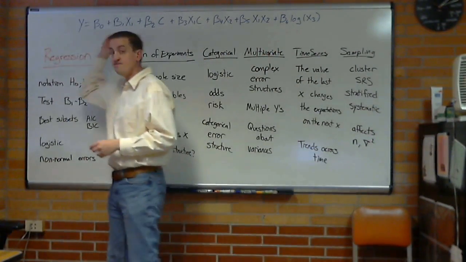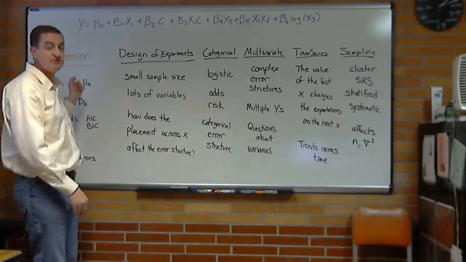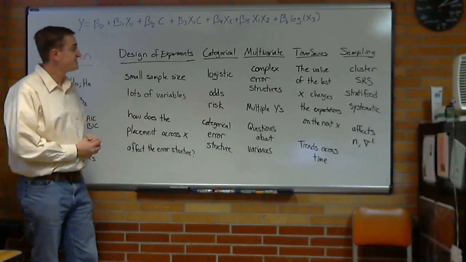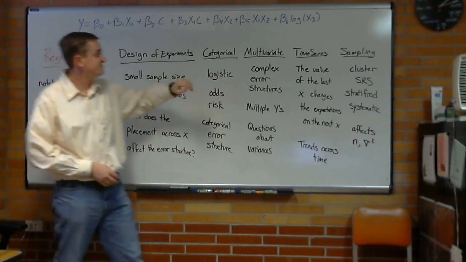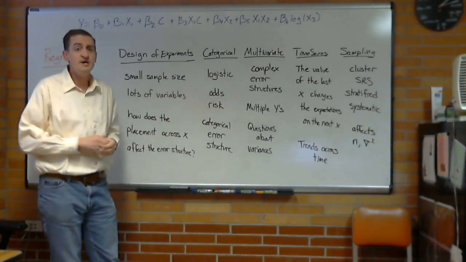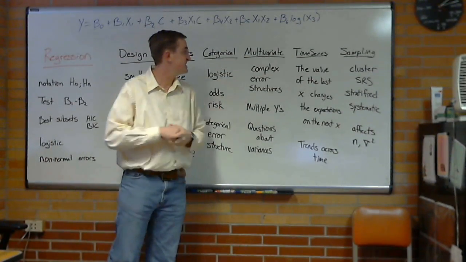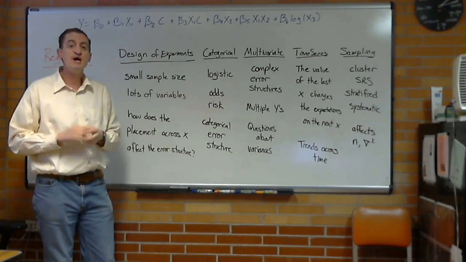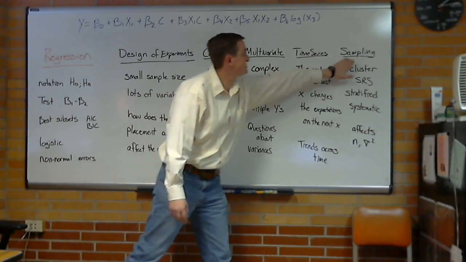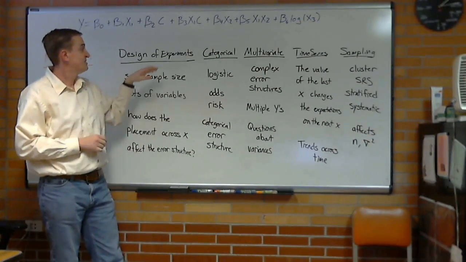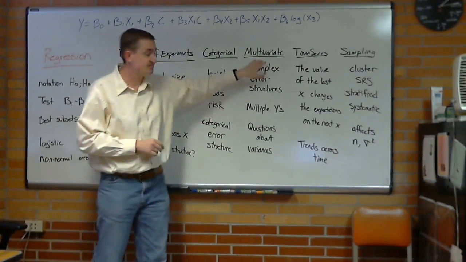Here's the good news. If you pick up this methods class and the regression class, pick two more, you've got a minor. Psychologists, for example, will often pick design of experiments and probably categorical. Meanwhile, the economists or finance majors tend to like time series and multivariate. Perhaps if you're marketing, you would lean towards sampling and categorical, or business majors might want design of experiments and multivariate.